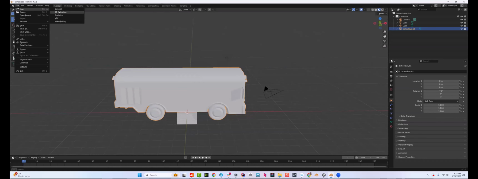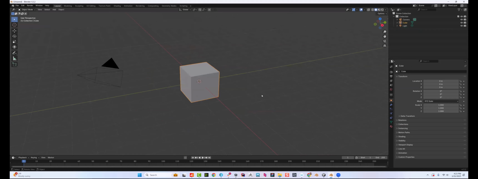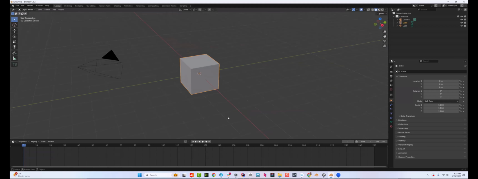So I'm going to go to File, New here, and I'm going to go to General. And so we're just going to start with a clean scene here. Now, there's things I'm going to be leaving out in doing the assignment part, and that's stuff like how to import packages. Packages are like add-ons to Blender.